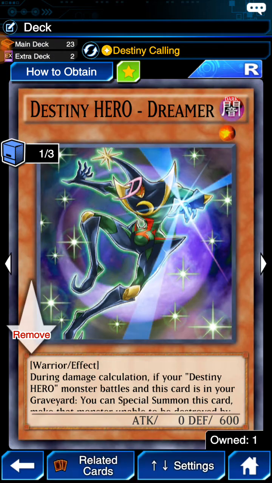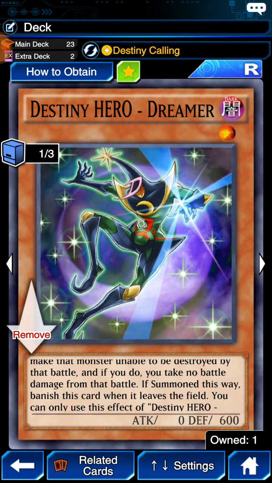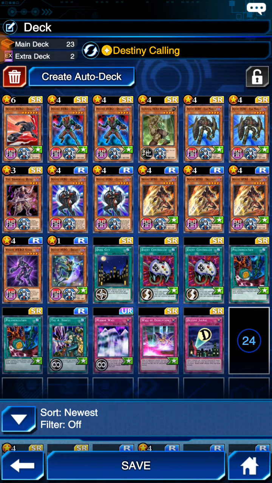But I never special summon Destiny Hero Dreamer, because he has weak attack and defense stats. His effect is really good if I can nullify destruction during a battle phase between a Destiny Hero or something else. But it sucks if he's special summoned by his own effect, and if he was removed from the field, he banishes instantly. So that's kind of the harsh part about it.